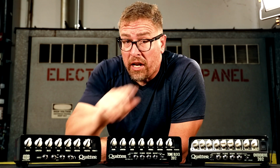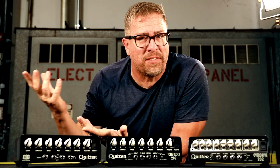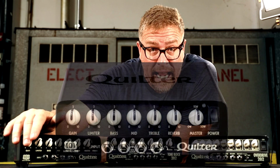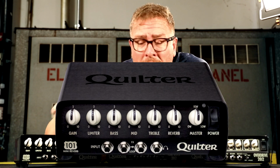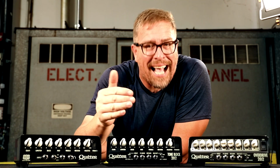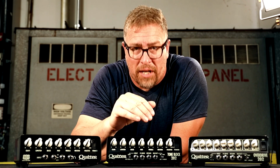Hey everybody, I'm Chris with Quilter Labs, and today I'm going to walk you through our block series amplifiers, starting with the 101 Reverb 101. It's the most basic, simple, single channel, knock yourself out, plug your guitar in, and have a good time amplifier. Gain, limiter, bass, mid, treb, has a reverb and a master volume, so it lets you set your tone up and get exactly what you need without a lot of fuss or complication.